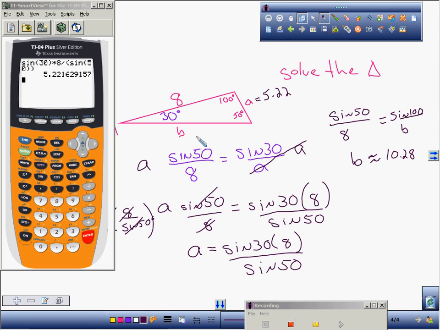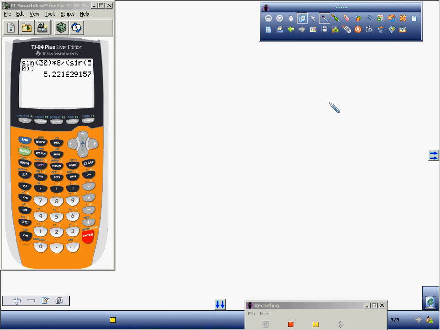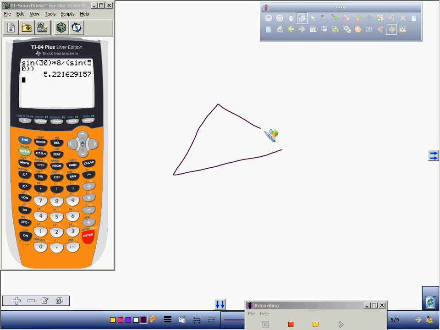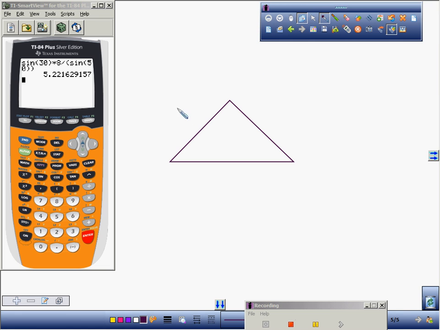Okay, now what if I want to find an angle? For instance, say I have another triangle. Where's my other piece of paper? There we go. I'm going to draw a triangle again. It's going to look kind of the same because I'm not a very good triangle drawer. Does that look like a triangle? Kind of. Now just bear with me and pretend that these sides are what I say they are. Say this is 7, this is 12, and this is 30 degrees. And say I want to find, oh, I can't do that, can I?